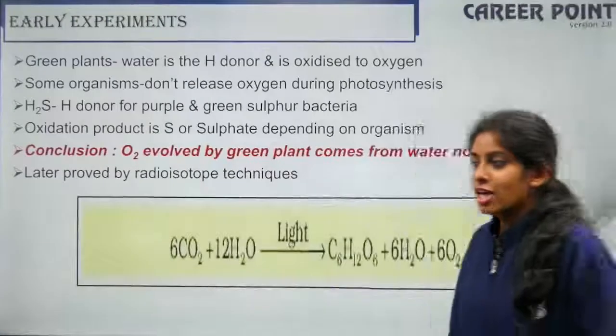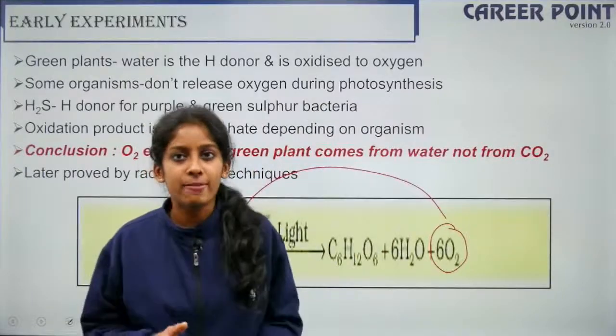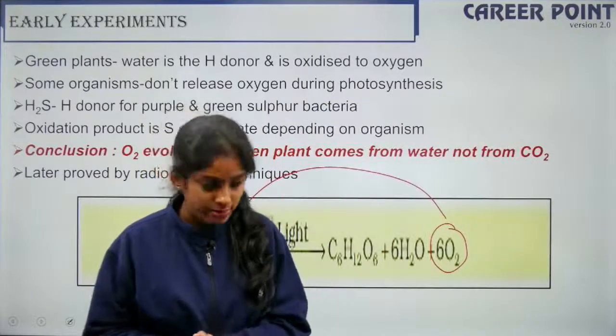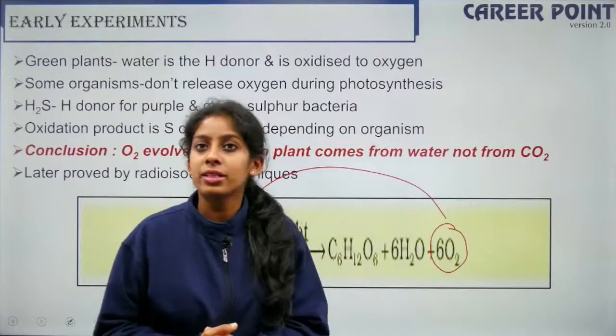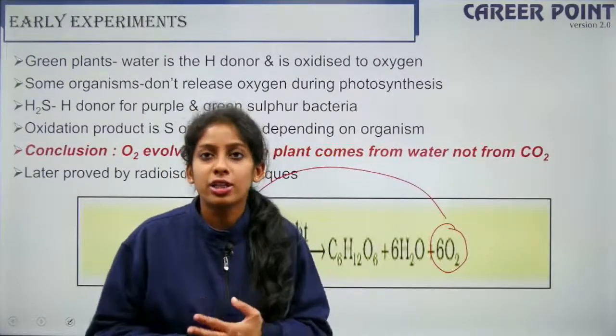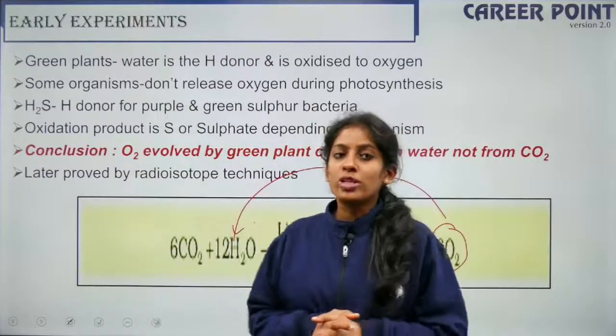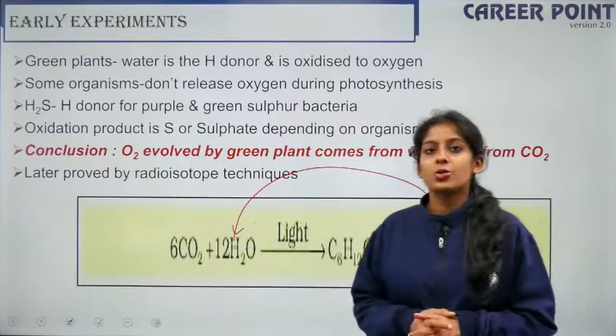Alright, yes. So we have done with the major part, I would say, because the experiments are very, very important. So I want you to remember the experiments. It's okay if you don't remember the time or tenure of the scientist, but the experiment, the conclusion, the name of the scientist is absolutely important. Alright, so we'll stop here and next class we'll talk about what is the Z scheme.